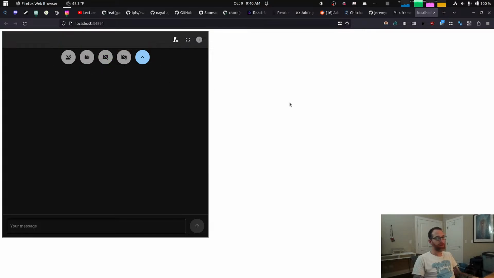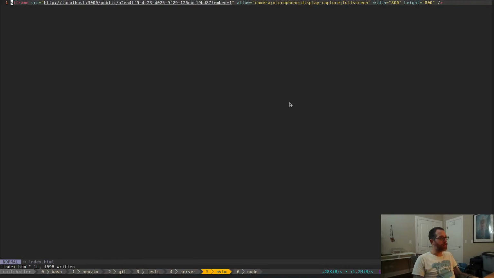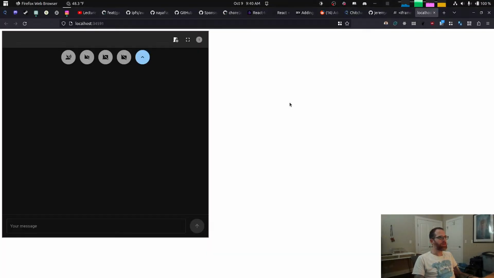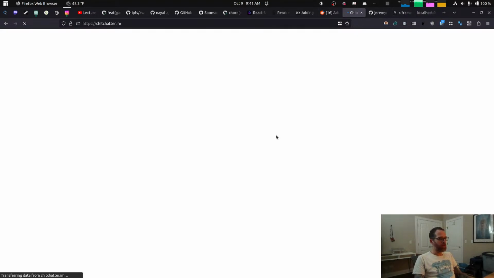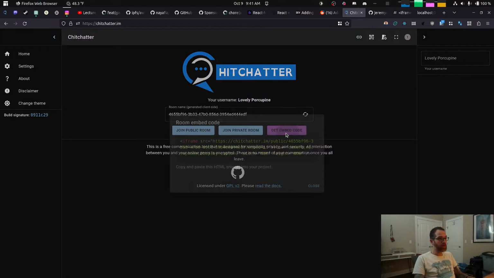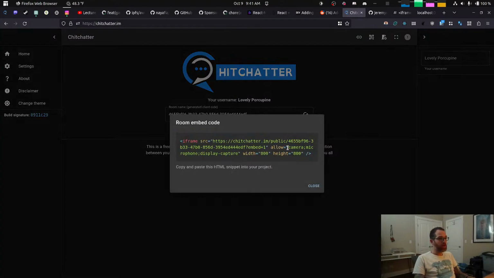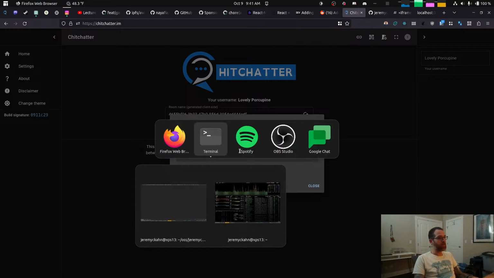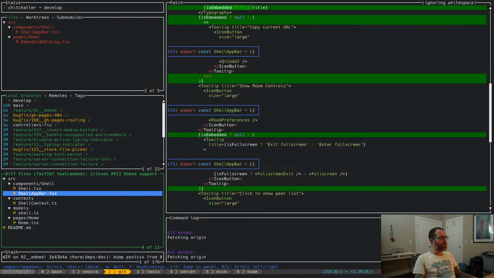Awesome. So don't need to do that anymore. Not too worried about the camera not working because again, I think it's because of OBS. So I'm not gonna worry about it for now. In any case, it is display capture, microphone, camera. That's the same as it was. I just want to sanity check one last thing because I'm paranoid. But let's see how production is working. Yeah, so it's camera, microphone, display capture, and we're just adding full screen. So that's good. So now we can commit this change.